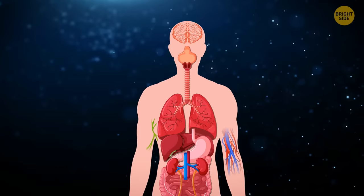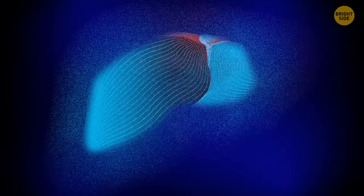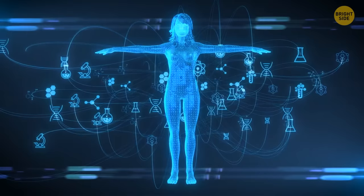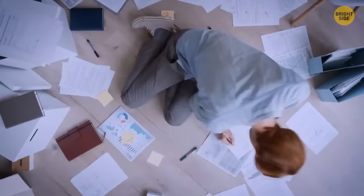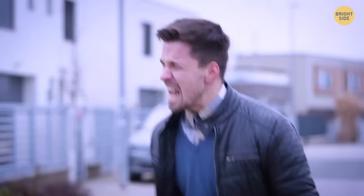On top of our stomach and left kidney, we have a magical organ that can grow back if part of it is removed — the liver. It can regenerate itself by making new cells called hepatocytes that begin to multiply once the liver is damaged. As for what's worse for your body — no sleep or no food — the lack of sleep is more dangerous. After 24 hours without sleep, you can start to have memory problems and find it difficult to concentrate. At just 17 hours without sleep, you start to feel tired, groggy, irritable, tense, and more emotional, and your pain receptors also become more sensitive.